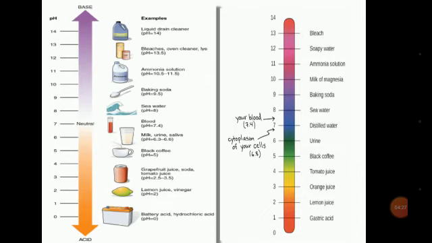On the right hand side, certain color changes are shown with different pH ranges, like bleach 13, soapy water 12. The soap you use for bathing has a pH of about 12 because it has a free alkali. What is alkali? We will discuss later. In this way, different substances, different juices, different natural things have a pH range of 0 to 14, giving different coloration with universal indicator.